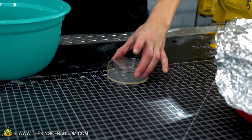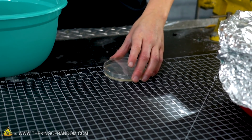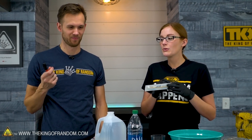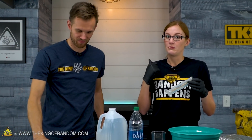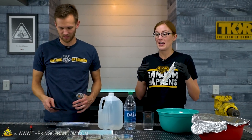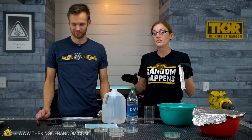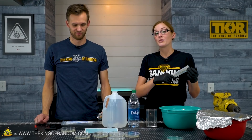I'm going to put on some gloves. That one is also a control - if nothing grows on the saliva dish, it means either Callie gargled with acetone or something is wrong with our petri dishes. Let's also swab a phone - that's a pretty common one when testing for bacteria. You're going to find it on restroom door handles, sub seats, door handles, light switches, phones. Those are some of the most common places to find bacterial growth.